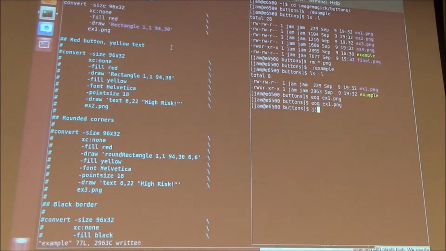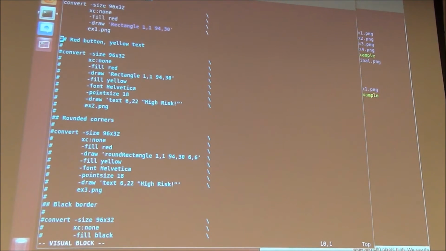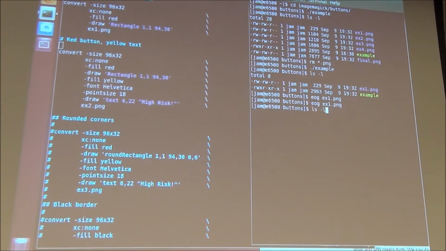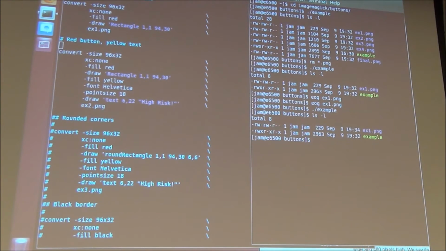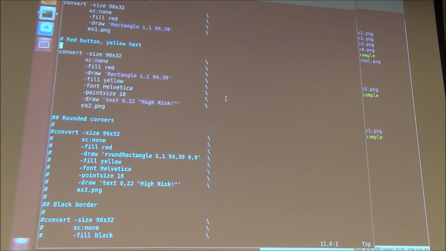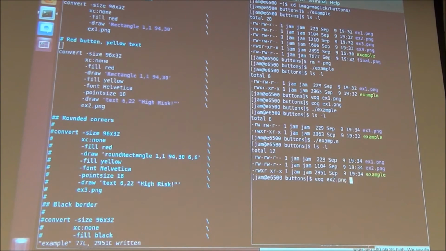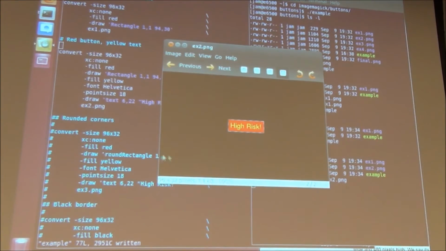Okay, so now we get a little bit better. Let's see, run it. So now we should have an exe2. You didn't save it? Why do I do that every time? I swear I go to save it. I'm just having so much fun, I guess. Okay, so now my image is a little bit better, right?